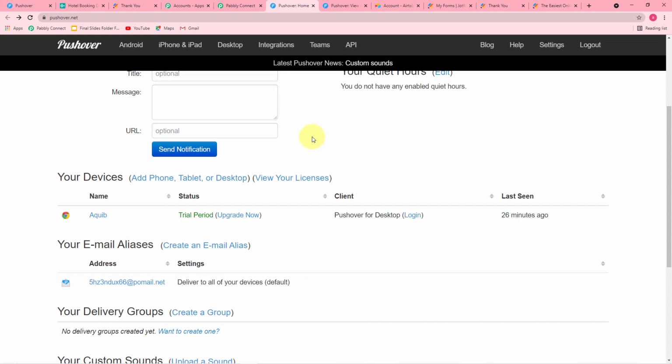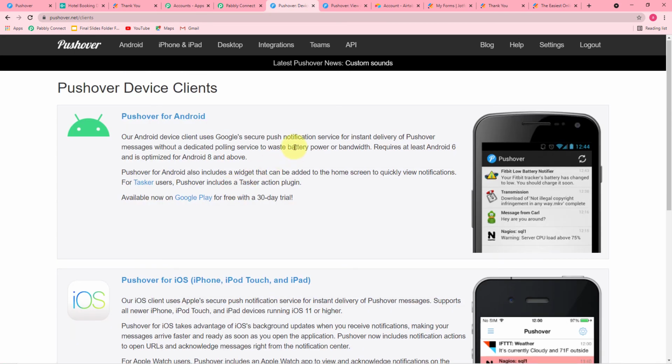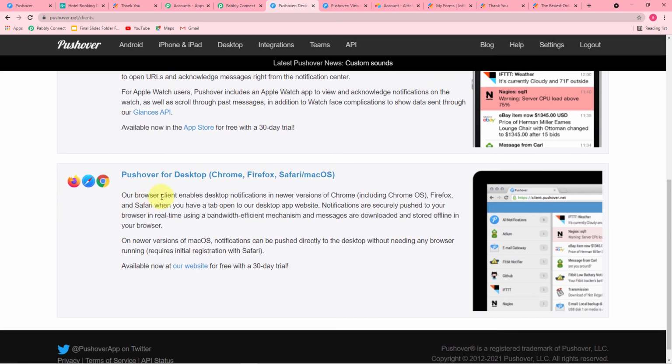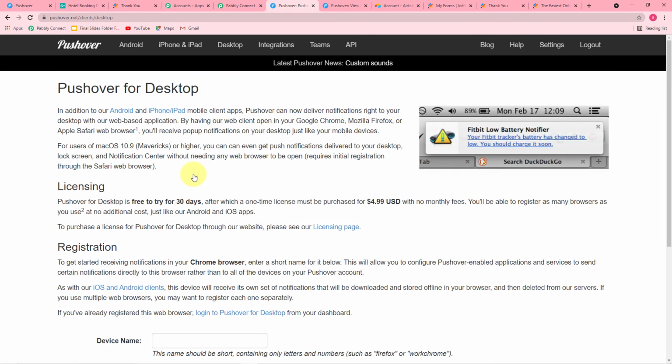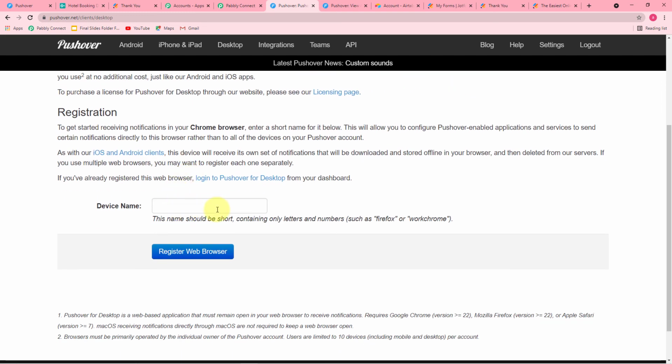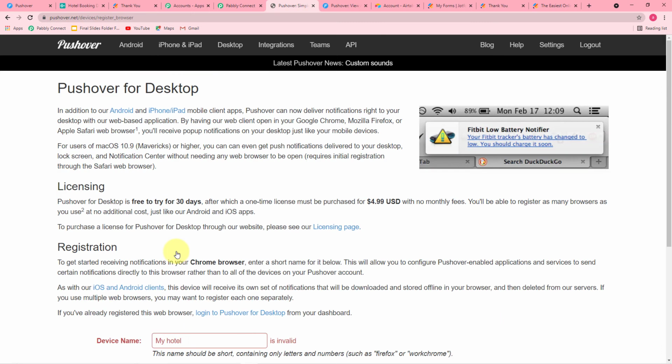So here we are sending push notifications on desktop. So I'm going to click here on desktop, and this will open up. So from here you have to come to this Pushover for desktop option, click on it. And here you have to enter a device name. So you can enter the device name as my hotel, right? And click on register web browser.